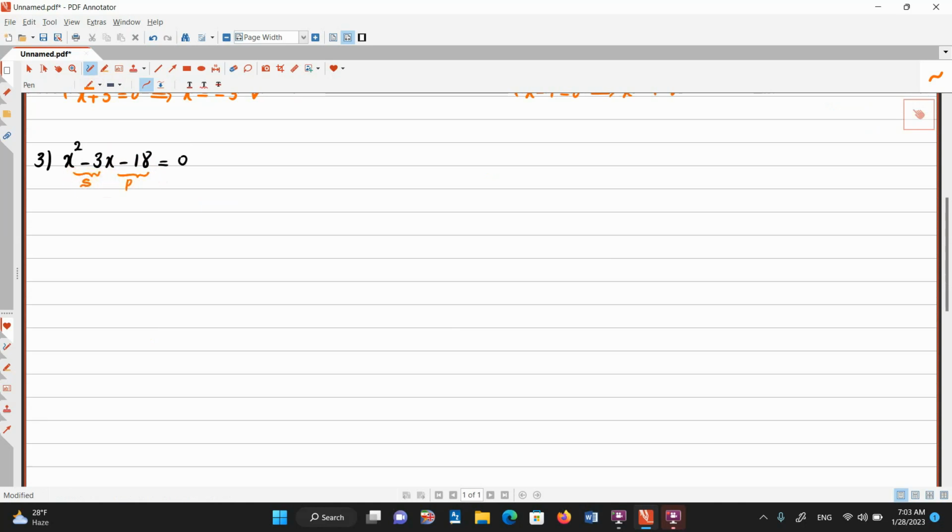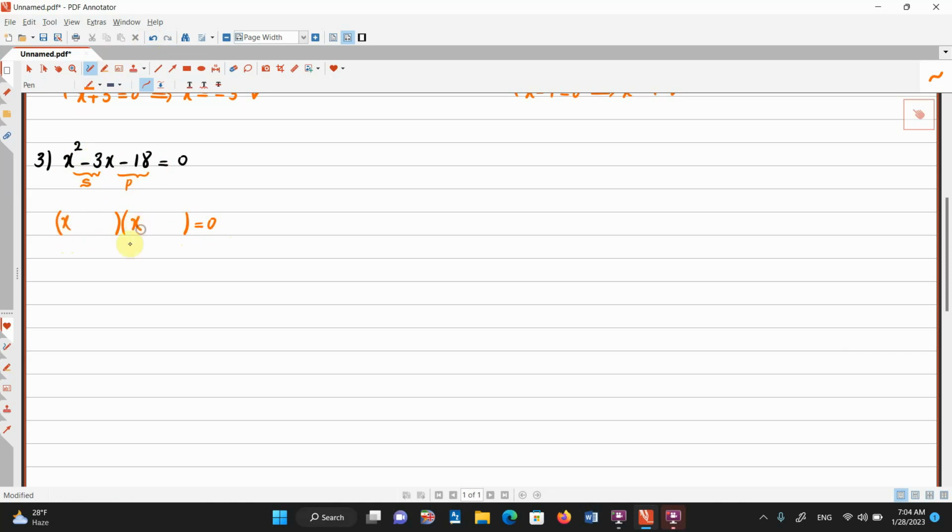Since product is negative, one of those two numbers we are looking for is negative and the other is positive. And since their sum is negative, then you can claim the negative one's absolute value is greater than the positive one's. To solve this equation, open two parentheses and put them equal to 0. And in each of these parentheses, square root of this one should be written. What is the square root of x to the power 2? That is x.